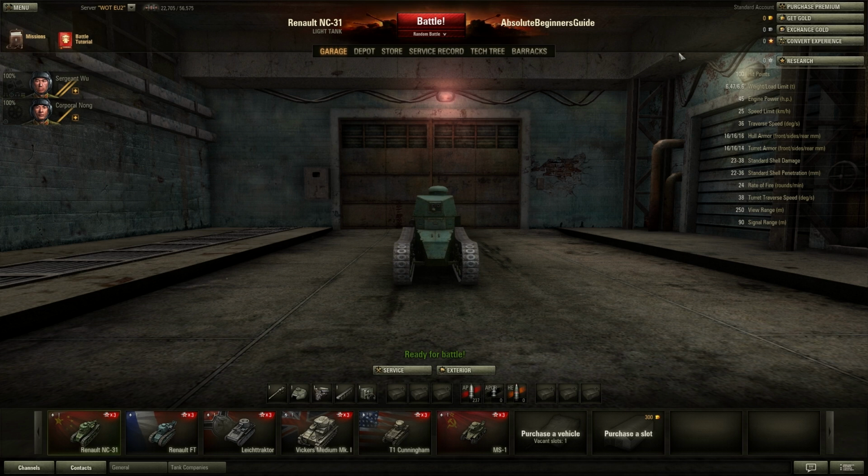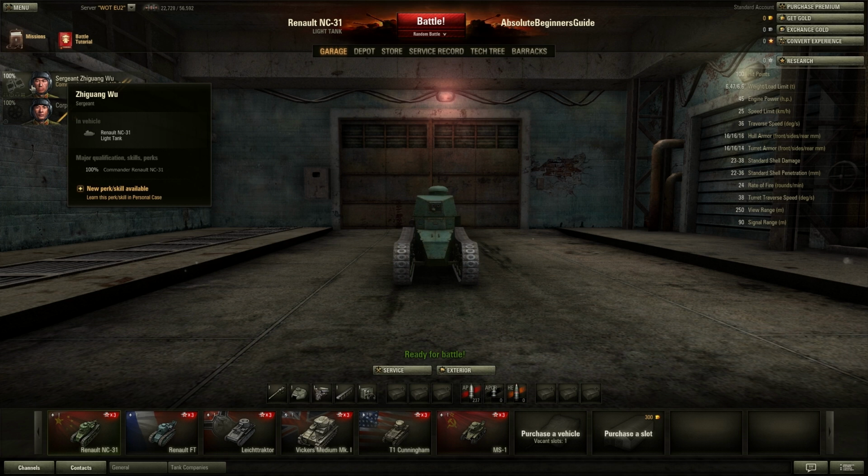You can use gold to accelerate or buy crew training. So you'll see my crew is 100%. When you go up to the next tank, the crew have to be retrained. You can use gold to retrain them up to 100% still. You can use silver, then they'll retrain at a lower level, or you can use no money at all, and they will train at an even lower level.